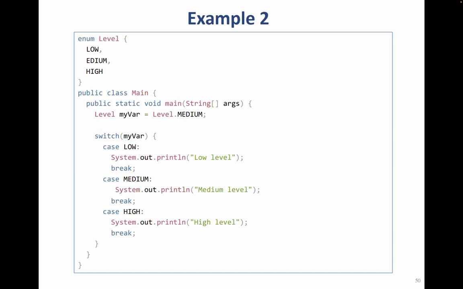If it is medium, I will do this. If it is high, I will do this. I can use it with equal signs, if I can do this comparison. And I can use it in a while statement until it becomes low or whatever it is. I can do all these comparisons. Yes, I can do that. I can check if the gender is male, if gender is female. So I can do all these comparisons.